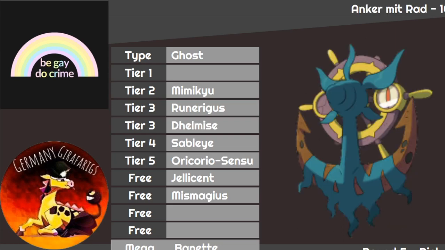Then you have Delmise, Anker mit Rad. Why do I have Delmise? Easy, it's the only Ghost Rapid spinner. So I wanted a spinner because I'm the one who has Ghost and I'm the one who is spin blocking people here. So I can pretty much freely spin against everybody, kinda. So Delmise is really good.